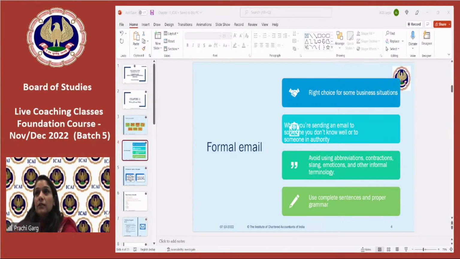Like informal letters, there is no, as such, any structure or any particular style of writing which is recommended. You feel free as per your relationship with a person. You can write the way you want, right? But of course, you need to follow the pattern. You need to know the person's email address. You need to put in a subject line. All the steps that you need to follow in the formal email, you need to follow in the informal email as well, because that is part of email writing.